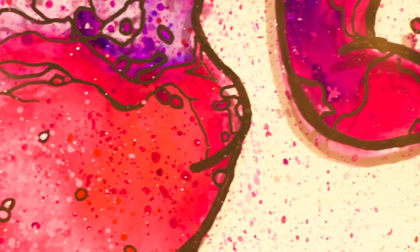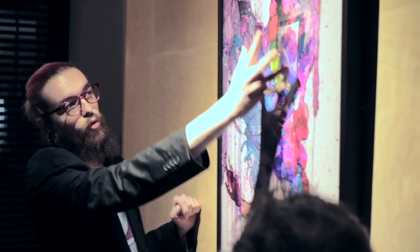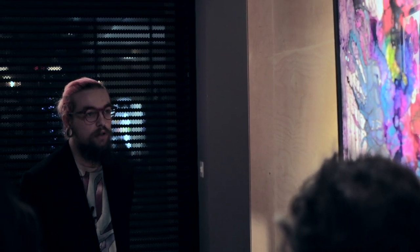Matilda was actually created at uni — all of this part here is from uni. But this brighter part was redone about four months ago. I returned to Matilda because I hated this one at uni; out of all eight I created, this was the one I despised. It lived in my studio space in the background for about two years before I returned to it. Working back into it with my newer technique and creating the colours I was obviously going for back then, I created something very different and unlike a lot of my other work.